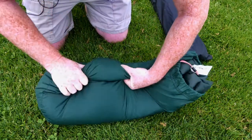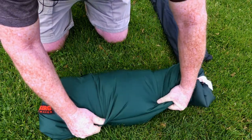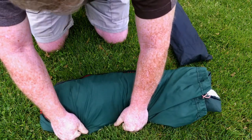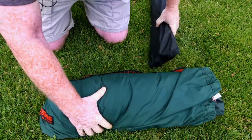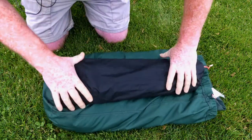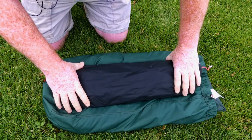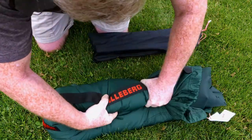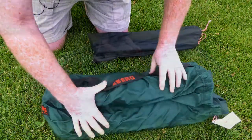So this is the bag with just the tent part in it. If you want to get an idea without the poles, that's about maybe a two-man tent size if you squish it all down. And then if you add the poles on the outside of your pack or give them to somebody else, that's a workable deal. I can definitely squish that down with my hand width, no problem.